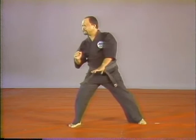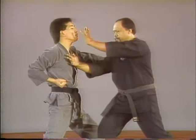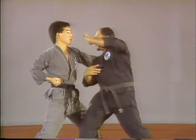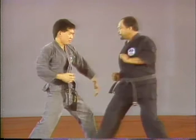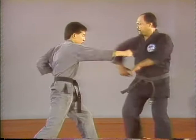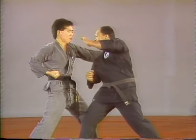Now the application. Again, blocking two punches, coming across the jaw, countering with two strikes. Block, block, same hand blocks. Slap the face, back wrist solar plexus, palm face at the same time. Block, block, strike, strike. Watch it over and over, and it will become a natural movement to you.